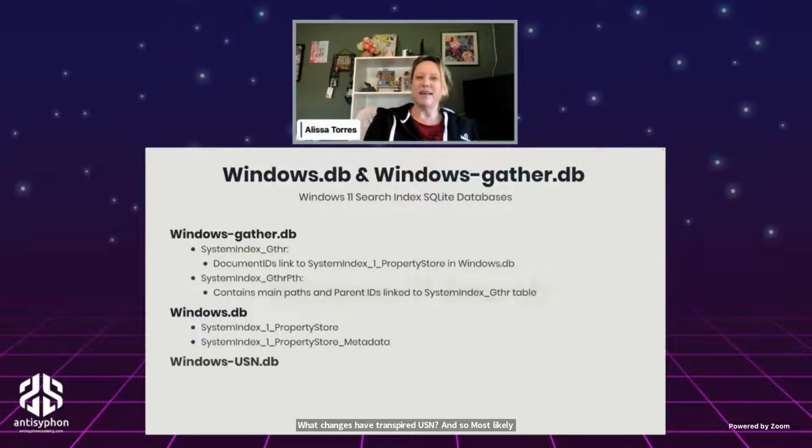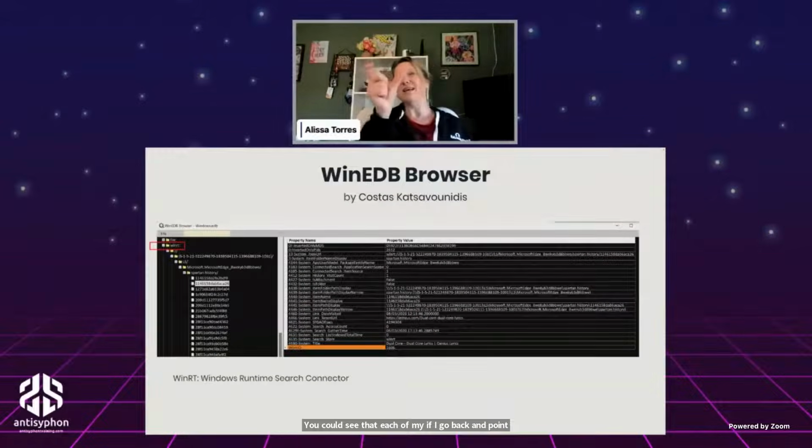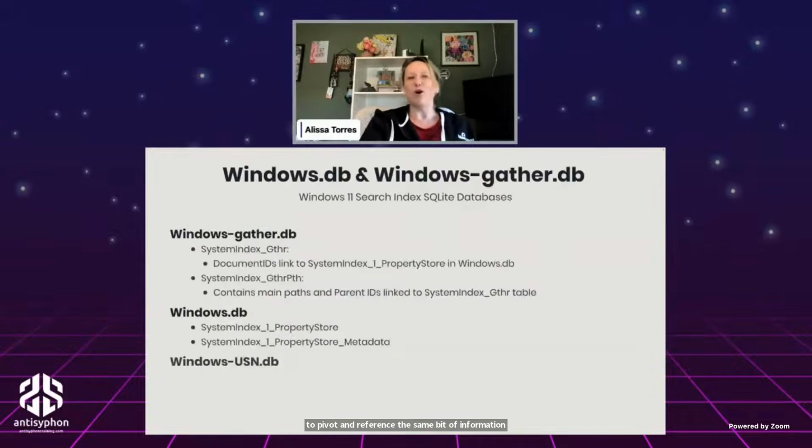And so most likely that's what we're going to see here is an element of conversion. You could see that each of my, if I go back and point out the work ID again, the unique key that allows us to pivot and reference the same bit of information across tables, that very well could be what we're going to find in this Windows USN DB, is that opportunity to pivot from that which is being mentioned by a sequence number to how that parlays into a work ID or the key tracking that particular item in the Windows search indexer.